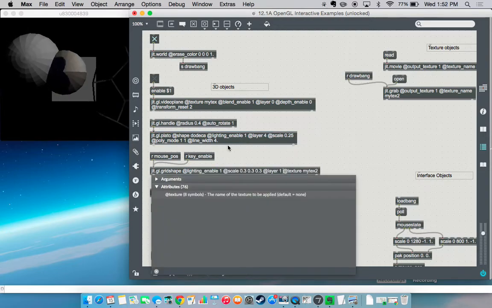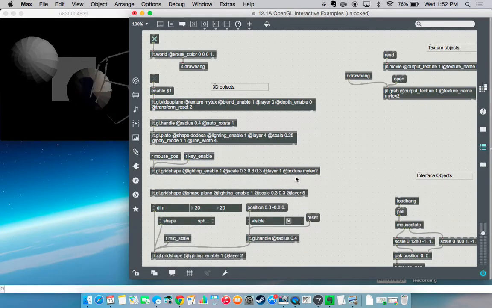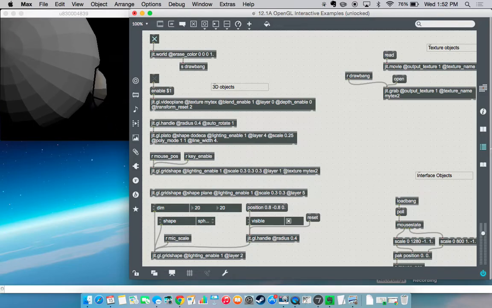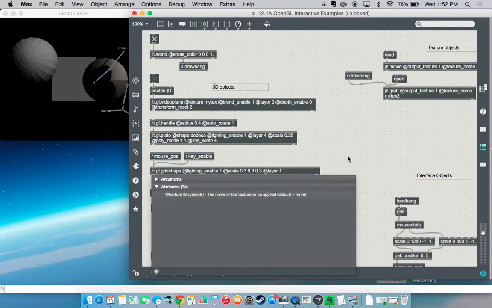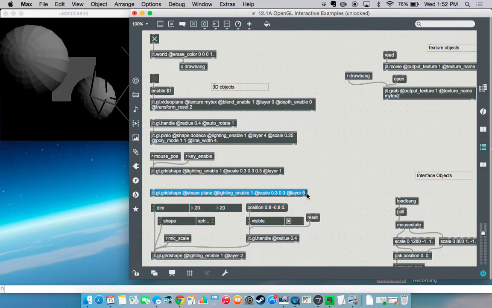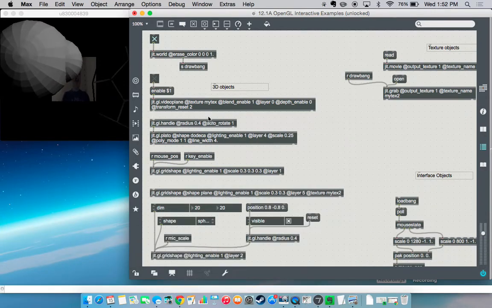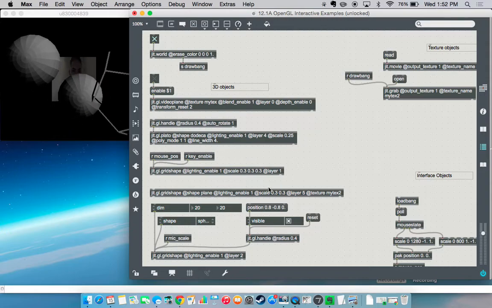Did it do the same thing with you guys where all of a sudden there's like this sphere that showed up? Yeah, I had an extra sphere show up. Did I put it? Oh, I might have put it. Oh, I put it in the wrong one. That's why. Make sure you're doing it on the thing that said @shape plane. There we go. That's what it's supposed to look like. Oh, weird.